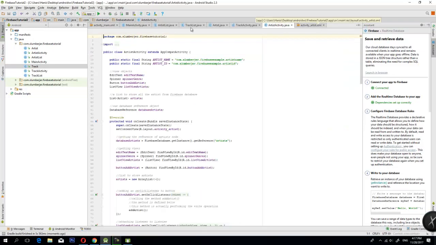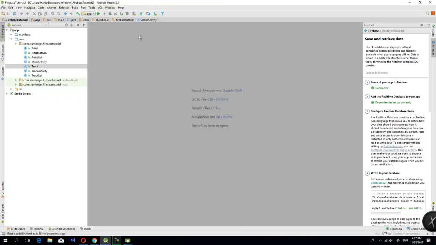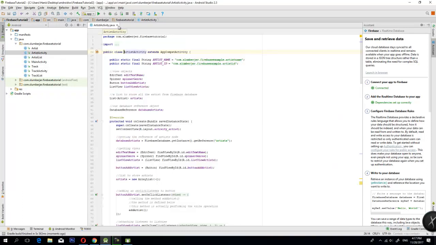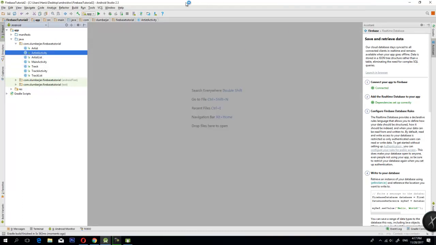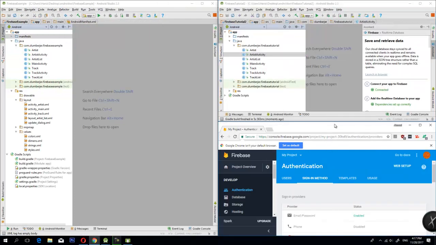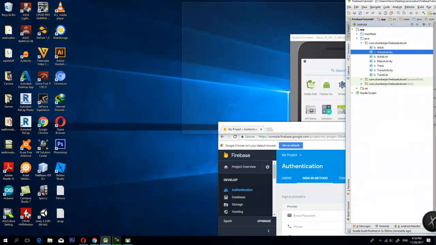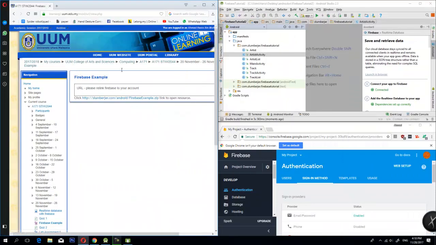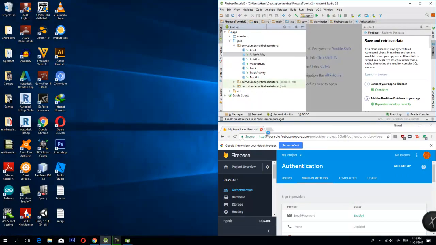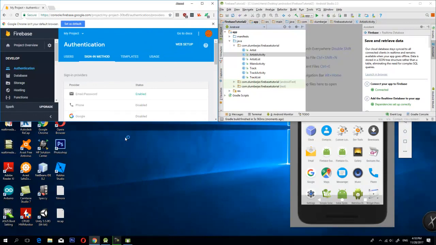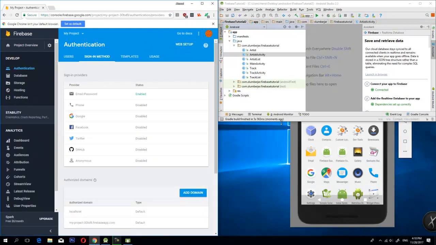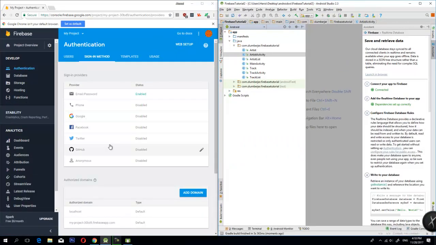Okay, close everything. Close all. Make sure that there's no error. There should be no error in your new project. Now you don't have to keep the one that I've given you, the Firebase example. Remove that. So we just need this and this here. Sorry, not this one, but this one. Alright, so the first part is the authentication.